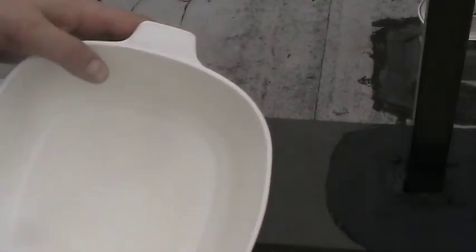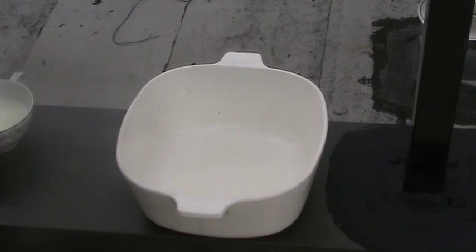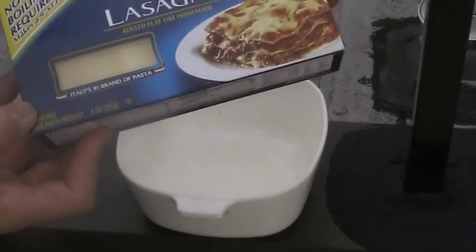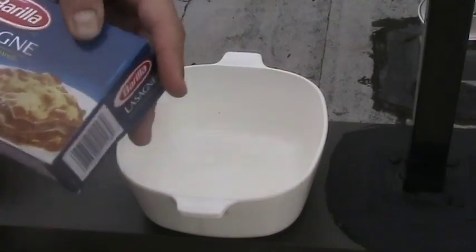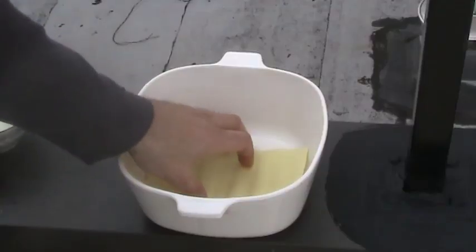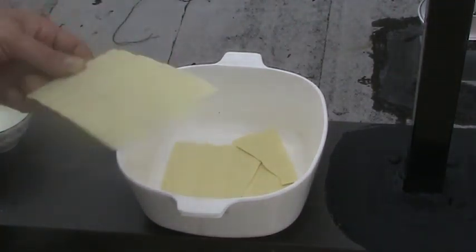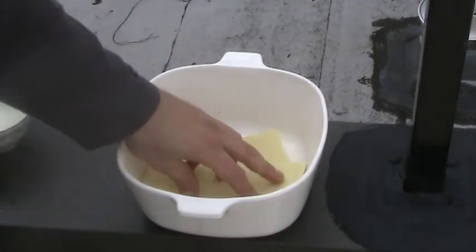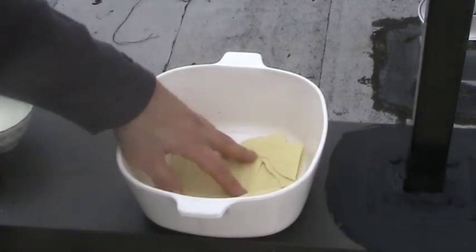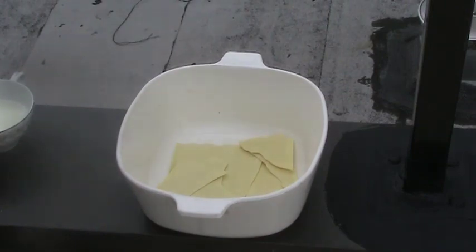So we have our bowl here and we're very simply going to layer the bottom level of our lasagna with this Barilla No Boiling Required Lasagna Shells. Just going to place those in there — and it's okay, sometimes if they don't fit you can just squeeze them in there. They're pretty flexible. The lasagna here will serve almost like a box spring for the rest of the ingredients.